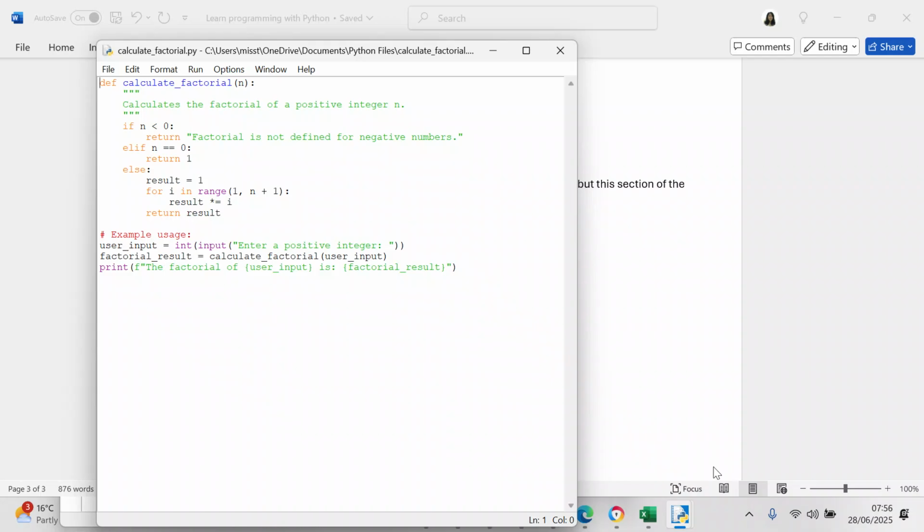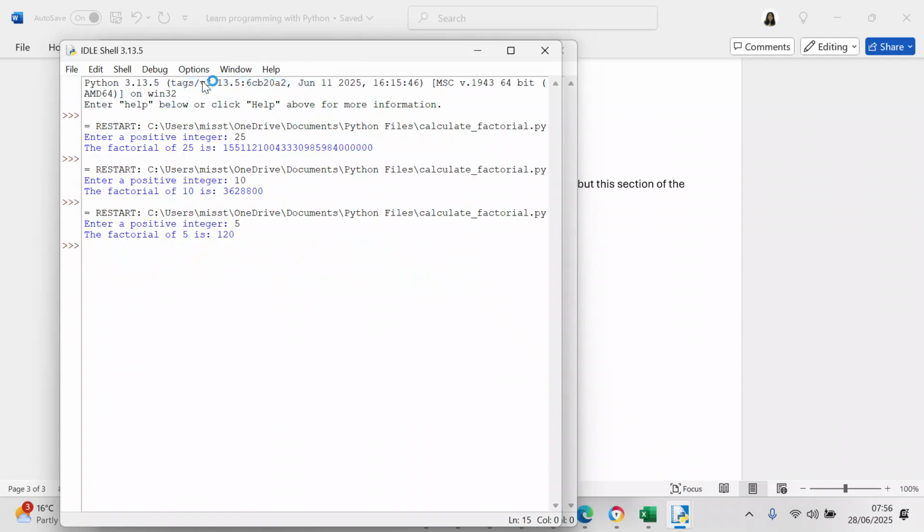And so what this program actually does is it calculates factorials. So if we come over here and click on run, we'll say run module, and it says enter a positive integer. So we're just going to say 4 to start with. And we press enter, and then the 4 is entered as a string, but what it does is it converts it, 4 times 3 times 2 times 1, which is 24.